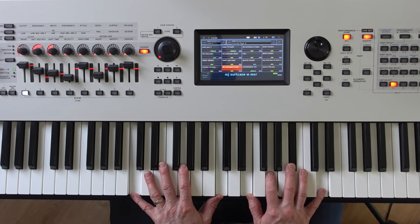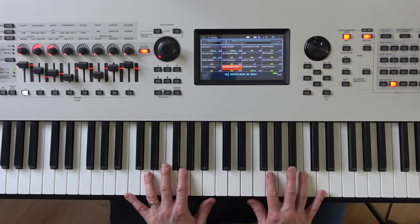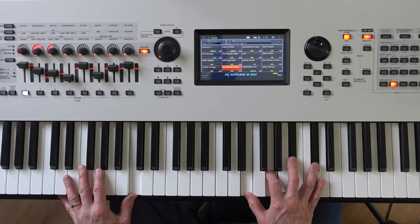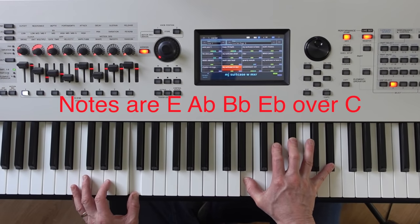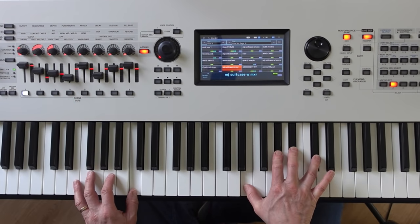Another good way of spicing up a progression is to throw in an altered chord. What's an altered chord? Literally what it says — you're just altering a chord by changing one of the notes. It's often the ninth note or the fifth note in the scale. So for instance, if I had a C9, you get a ninth by counting up to nine. That's a dominant ninth chord. If you flatten that ninth, that's an altered chord — a flat ninth. You can also sharpen the ninth, and a raised fifth is also good with an altered chord — sharp ninth and raised fifth.